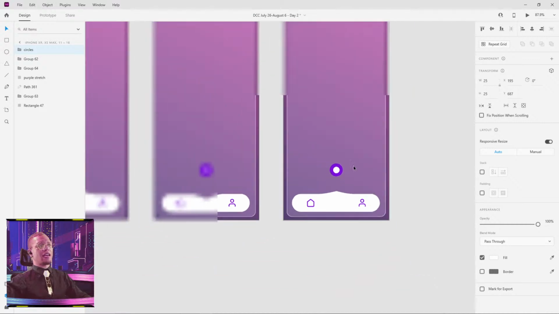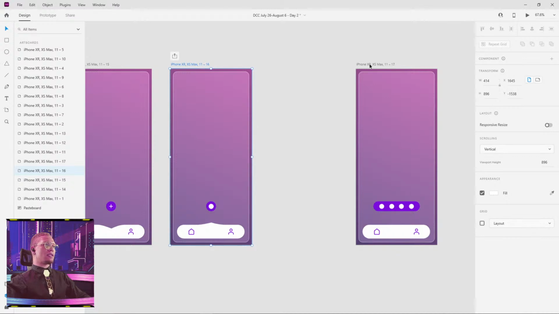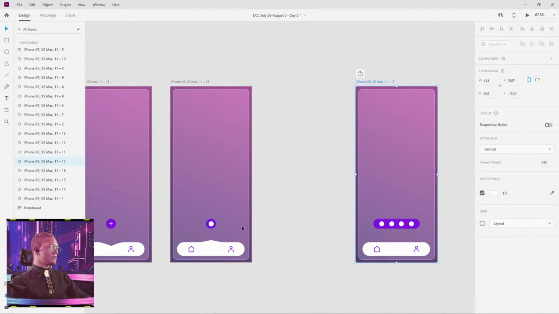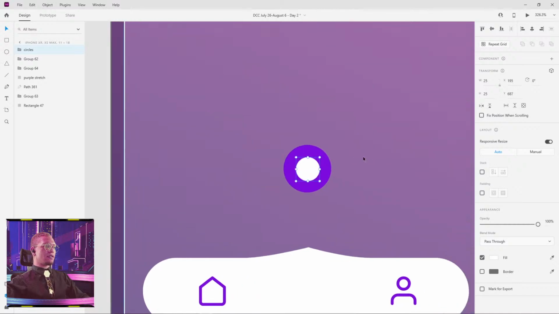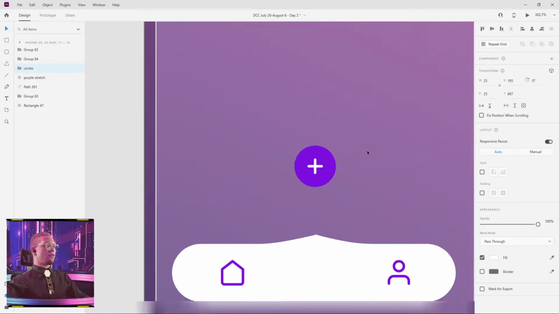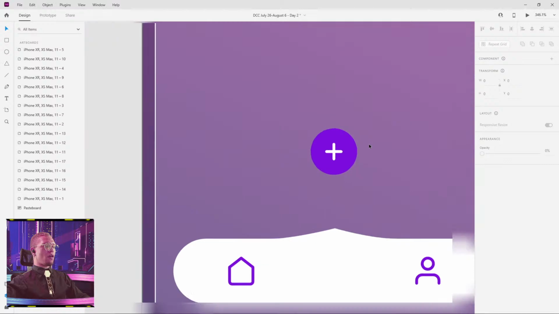Because if we animate this, what you guys will see is, and that's why I grouped them, so I can pull them all together. Once we animate from this artboard to this artboard, the circles will spread out horizontally. All right. So we're just gonna take this and push it behind our group 64, which is our button and cross here.